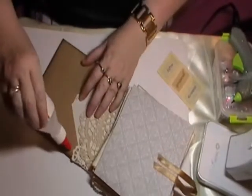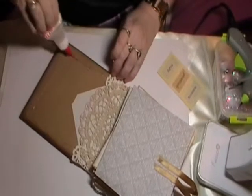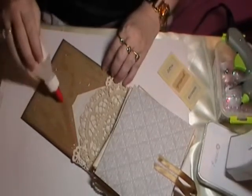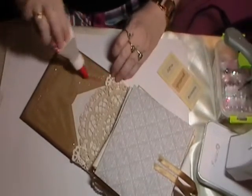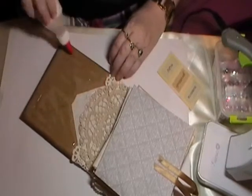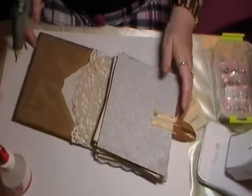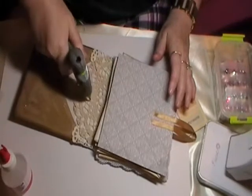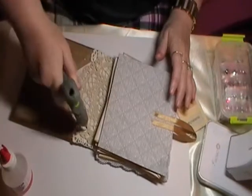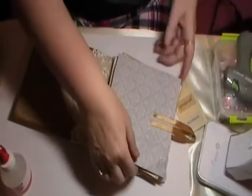So I'm going to put glue, normal glue, on this part here. And then just where the doily is, I'll put the hot glue, because this normal glue is great for paper, but it's not going to stick the doily to the paper. So I'll do that. Oh, I'm not sure how I'm going to do this. So I have to do it quickly, I think. I think I need another glue stick for this one. Right, let's see how that goes.